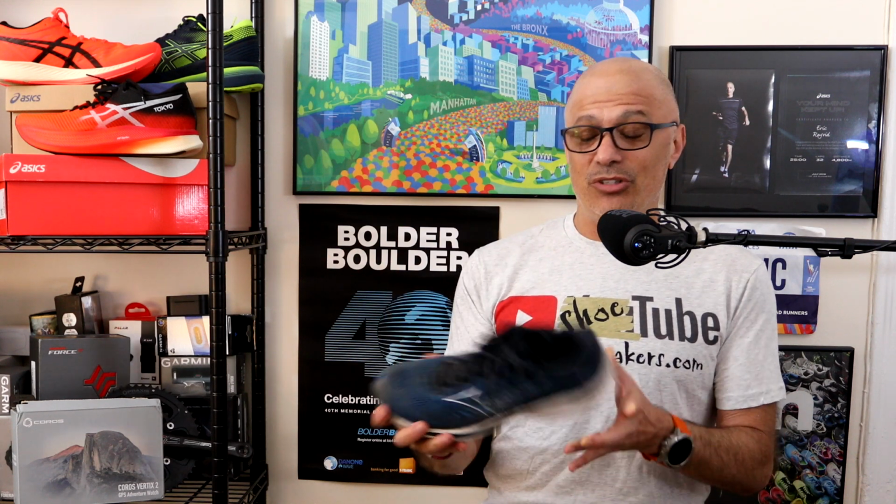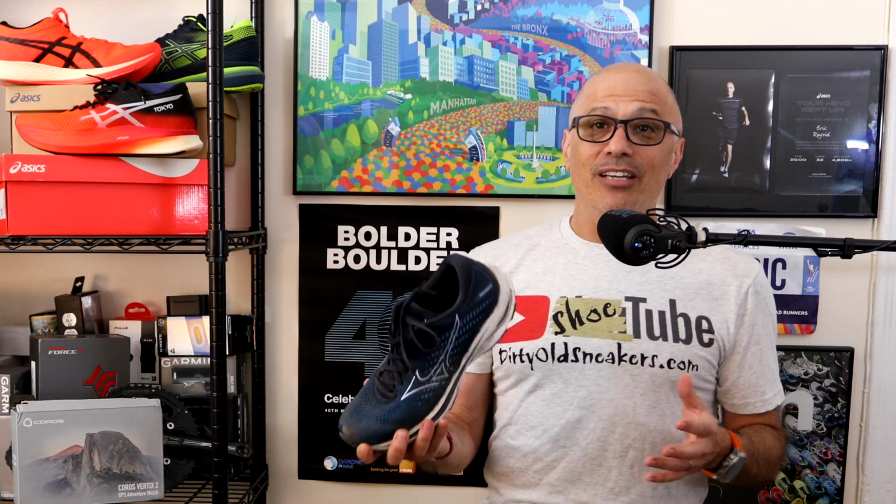I really, really like this shoe, and I found that it was the first one that I was reaching for when I was heading out all summer, to the point where I considered even using it for the New York City Marathon, but I beat it up a little too much at this point. Plus, I want something with a little more pop, even though this one had really good pop. I love the Energy foam and felt that using it on the full length of the shoe made it a really soft yet responsive ride.